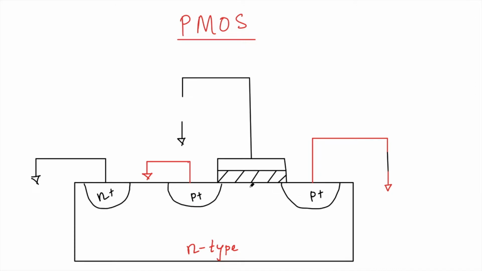In case of the PMOS, P stands for positive or the holes. So I want to attract holes here, beneath the channel, because we want to have the conduction by the holes. I have this P plus island here and P plus island here, and if I attract the holes here, there will be a nice conduction, right? From here we have the majority charge carrier as holes, and here also holes. But if I want to attract holes, holes are positive in nature, so we need to apply a negative voltage here.